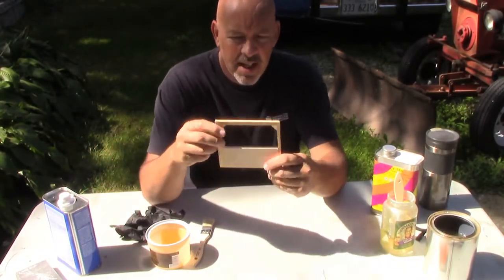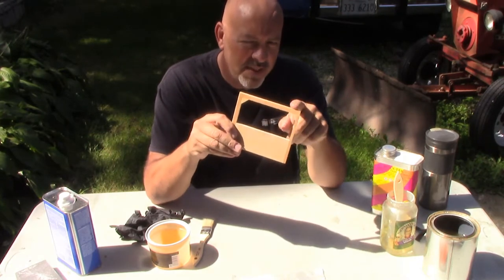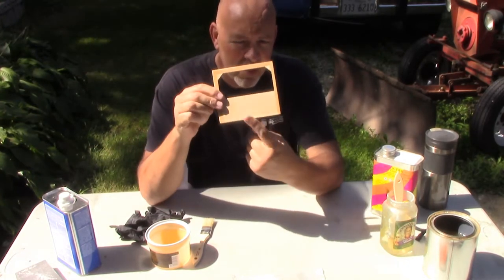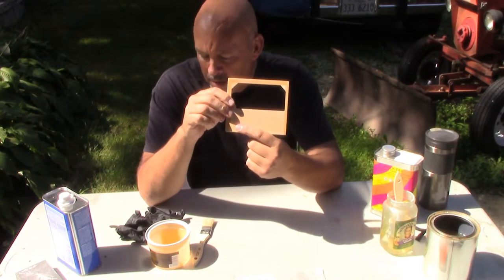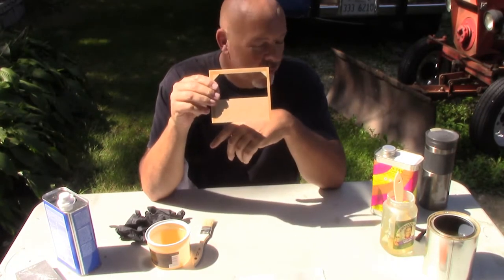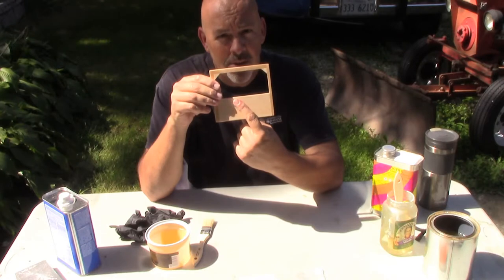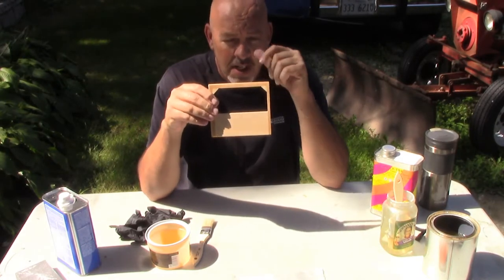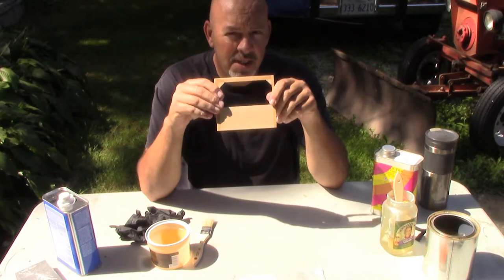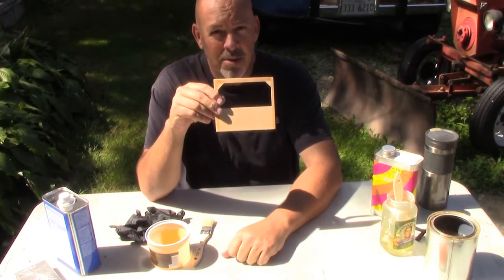Alright, here's a little test piece. What I ended up doing with the test piece is the bottom is balsa, this side over here is plywood, and then we've got two sides of spruce, just because I want to see how everything is going to work with the different wood types. Balsa is more absorbent to the dope, so you end up putting more on it. When I get it covered, it's still going to have about three more coats of nitrate dope on it just to seal the weave. The first will go on with no filler. The next one will have filler in it, and then the third one will have filler plus the aluminum paste. That's what's going to turn it plain silver and not allow any light through it. I'm not worried about the UV protection, but that's what they do in real life.